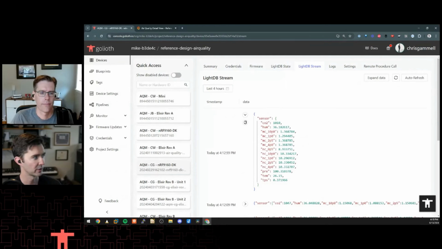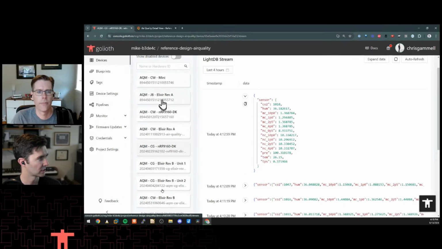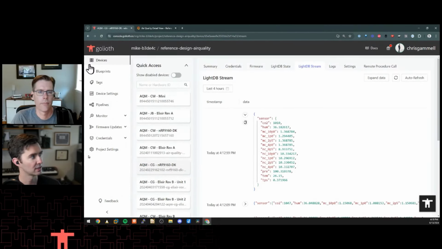Yep, that's a really good point. And you could start to imagine scripting that as well. There's how many, 2, 4, 6, 8 devices in this project. So this fleet has 8. If I wanted to go clean all 8 particulate monitors, I could script it to say, give me all the devices, and then run through that array of devices and call that function on all 8 devices, get the responses, that sort of thing.